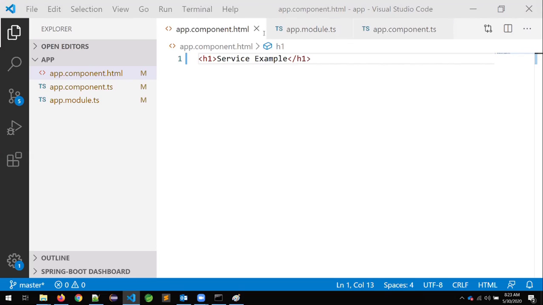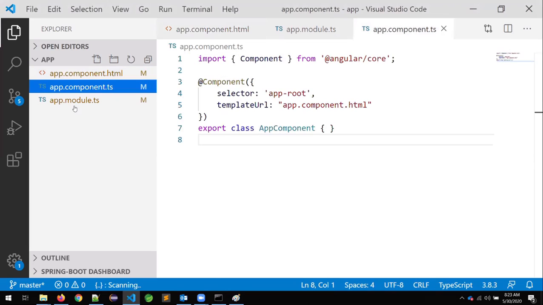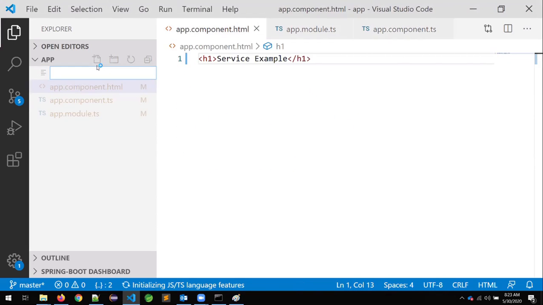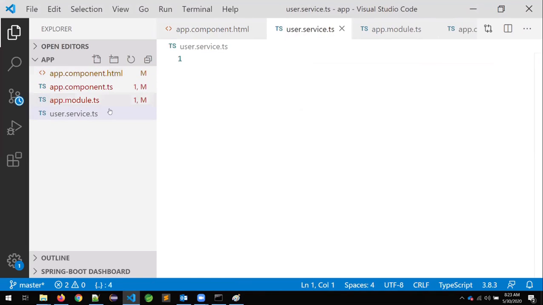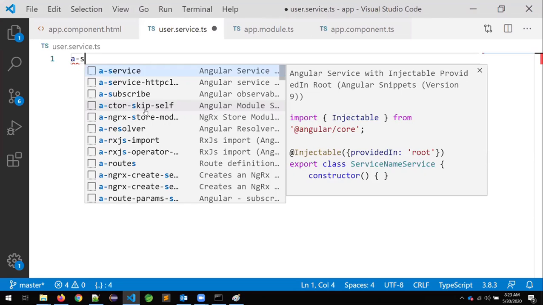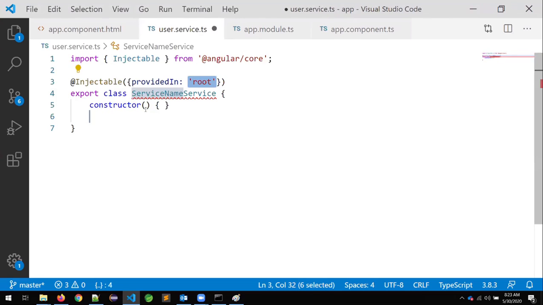Observe the first step, create the class, create the file. Observe what is the service file name I am taking? App, or you can also take user service.ts. What is the purpose of this service, sir? To provide the user related services. Very simple. How to generate this service, sir? A-service. Now this is the first step.